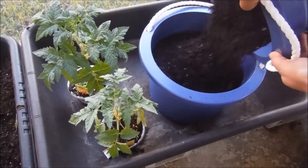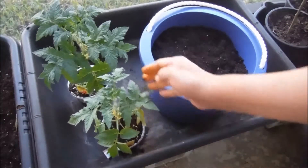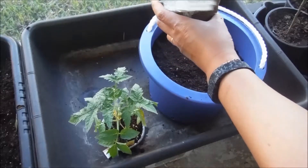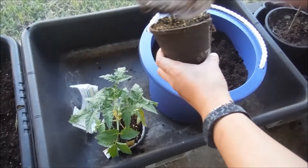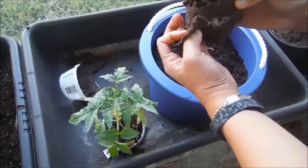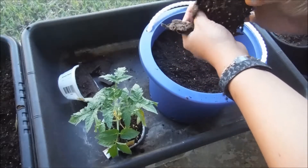The dirt doesn't need to be all the way to the top because it is a patio tomato plant. It's the first time I'm growing this particular variety, but tomato plants usually take up a lot of space. I already pre-cut this plastic part, and I'm going to take part of it off so the plant can have more space to grow. You can see the roots here.